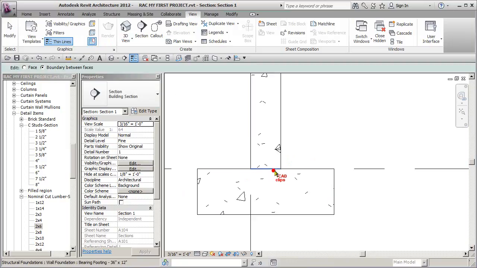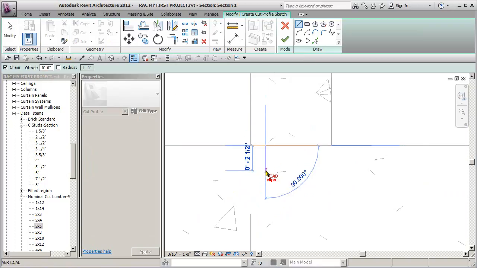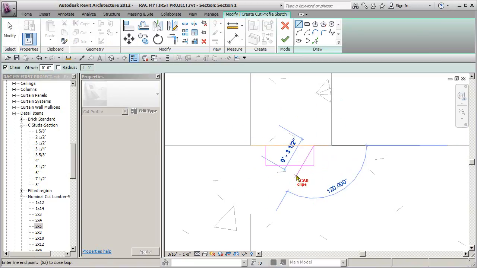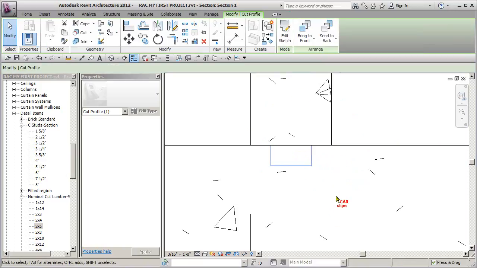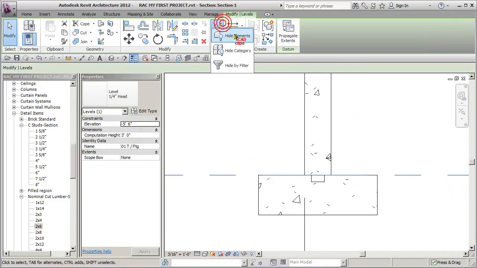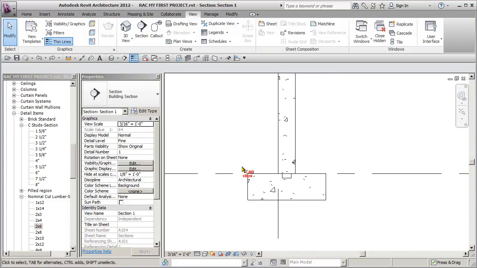Edit cut profile, boundary between lines, pick on here, draw a line. I should be more specific with my size, of course. You can read the numbers there, 2 1/4, so 2 inches by 4 3/4. Escape, click, click. Now I can take this at any point and pick on this number and make it 4 inches. Then I can take these and nudge them over, etc. Finish, and I'm done. Now you're still seeing a line, but that's because of the elevation line that's there, the level line. So I'm just going to undo the hiding of that.